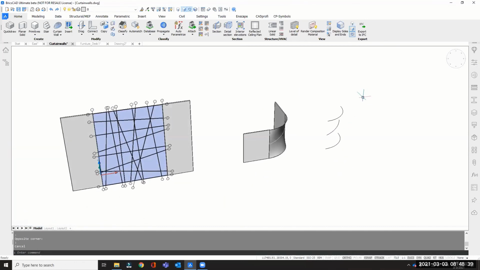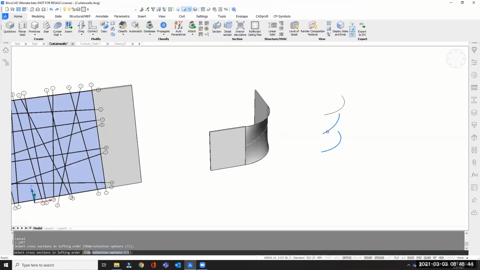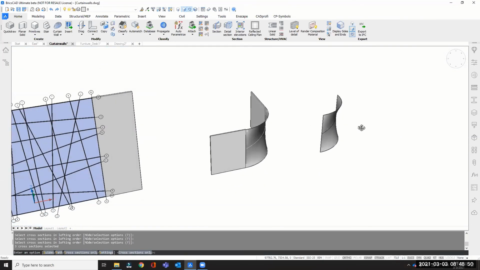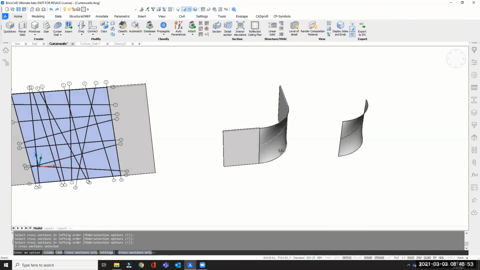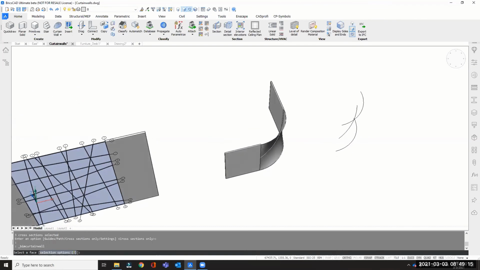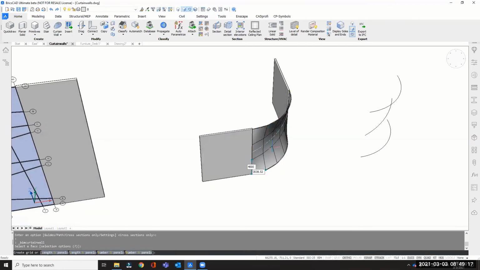So how was this done? Through loft. And lofting is just a loft command like this. So just select the specific information or entities that you want to be lofted, and that's how that was created. But that's only for your information. So now we want to actually panelize this loft. And how do we do that? We can now go to a curtain wall again, and we select the face, and this is the face of the lofted surface that we want to panelize. So just click on that.